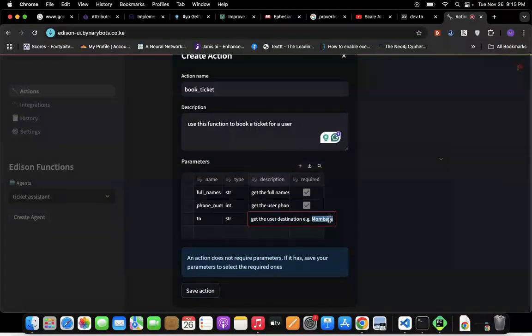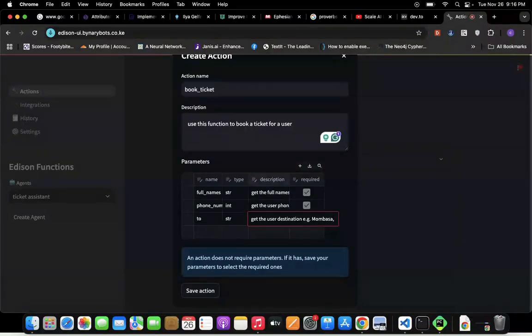For this one, ideally it depends on how you are building your action, and for specific train companies, maybe they provide a specific set of destinations that they offer travel services for. So you can list them here in this description.